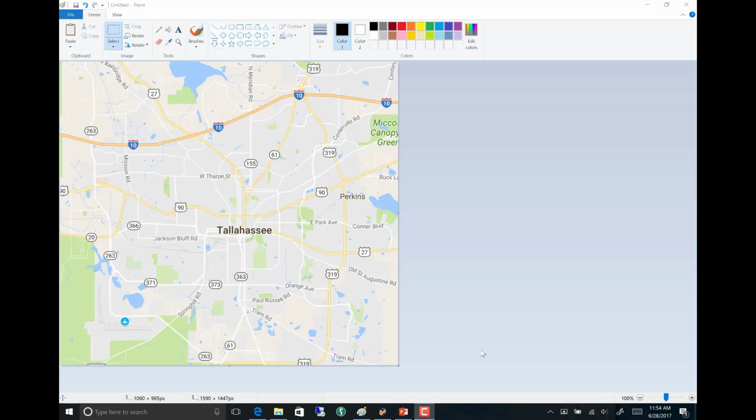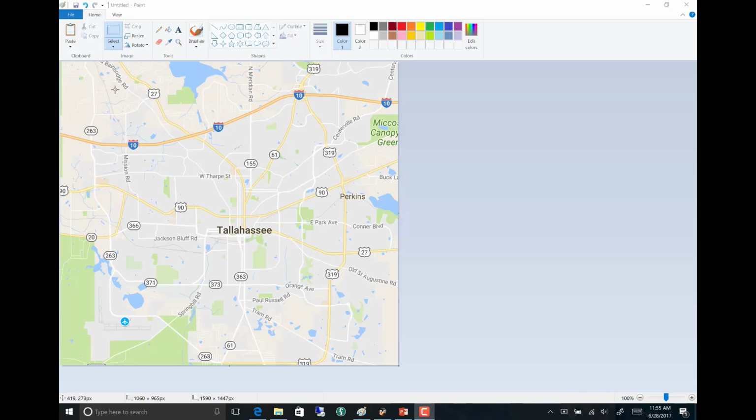Now we come to the tricky part of this technique. Microsoft Paint will by default paste the local space map with a white background. We don't want that. We want to see the Google map that's underneath. We have to make sure that the selection in Microsoft Paint is set to transparent mode. I'm using Windows 10 for this demo. Unfortunately, every version of Microsoft Paint enables transparent selections differently, so you might need to look around to find the correct way to set transparent selections.